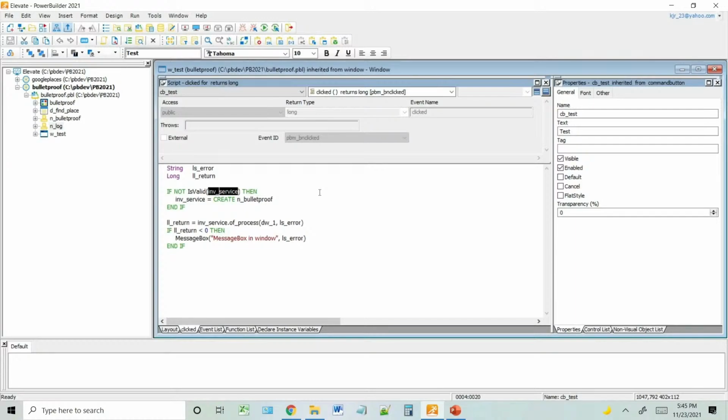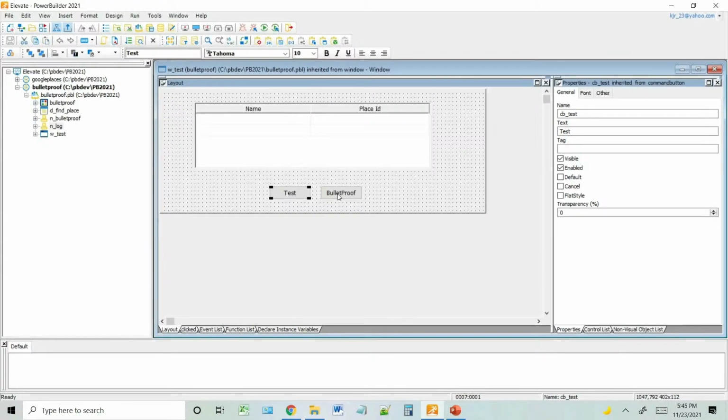So what I like to do is just create it when it's needed, and the good way to do that is to check if it's already created, if it's valid, and if not, you create it, and then it's just simple. We run our of_process. We showed you this is the regular button, and then if there's an error here, we'll show a message box, but we're going to make it blow up, so we're never going to get to this.